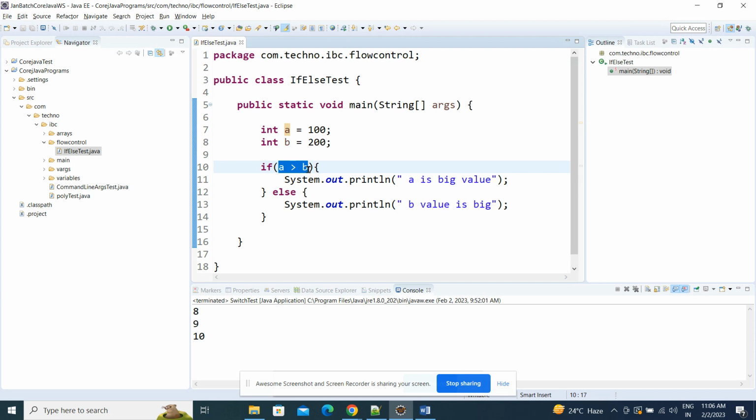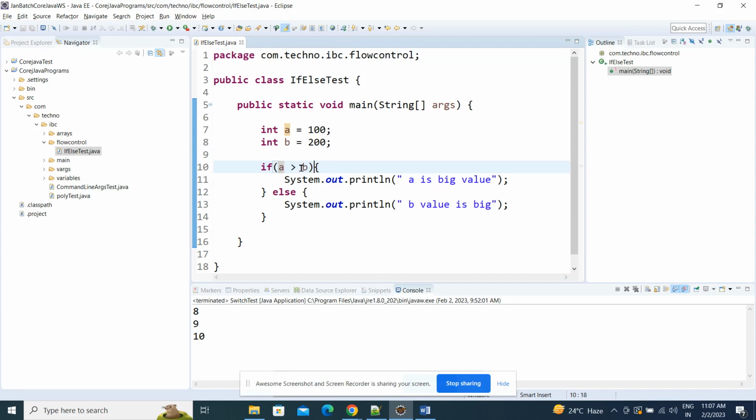This is one statement, or expression, right? The if block always expects the boolean type only. So after evaluation of this expression, what is the result it is going to return? You people need to tell, guys.